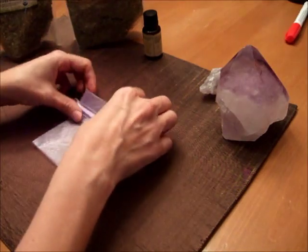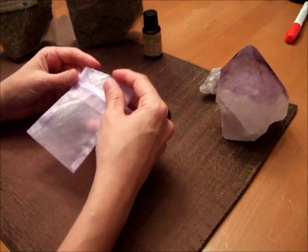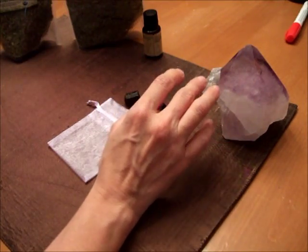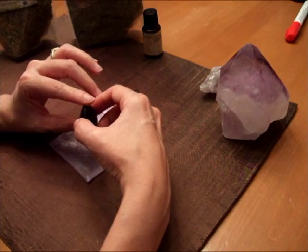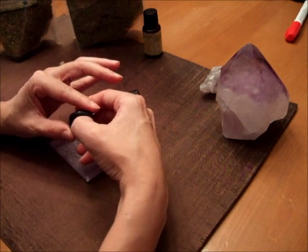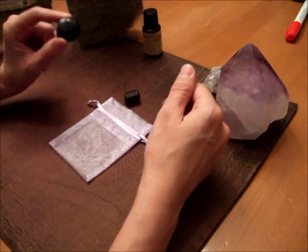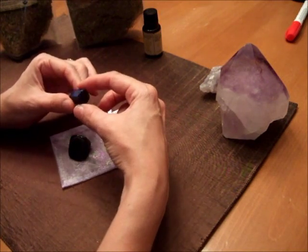So I like to use a lavender organza bag, but you don't have to. It's just a color that I think works well for a grief bag. I did a lot of research on the types of stones, and Apache tear is really the best. We actually went to Apache Leap in Sedona and visited the area where the Apaches are said to have jumped off a cliff rather than be taken away by the American soldiers. That's where the women went to cry over their men who jumped off the cliff, and their tears solidified into Apache tears.